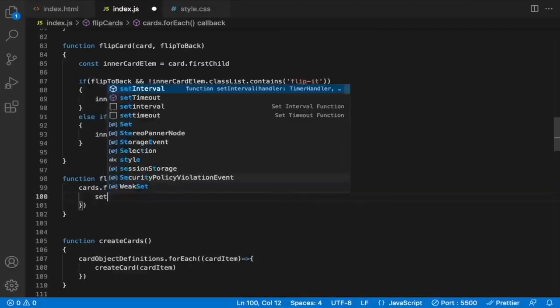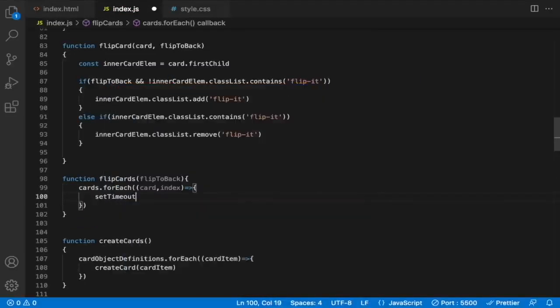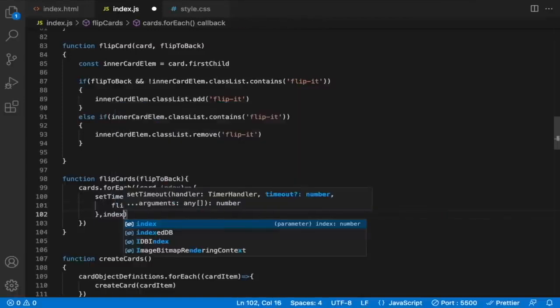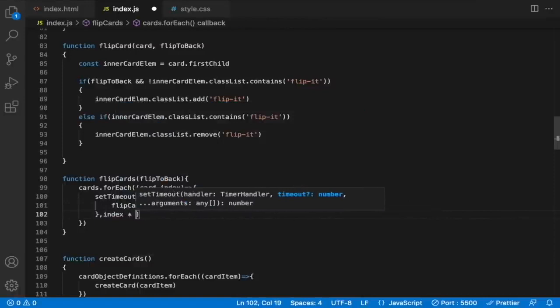Let's use the JavaScript setTimeout method so that each card is flipped at a different time. This is done just to create a simple animation effect. So each flip will occur at an interval measured in milliseconds, which will be the index, a sequential value from 1 to 4 incremented with each iteration of the loop, multiplied by 100.